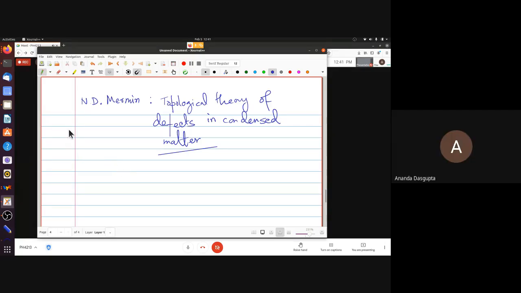Fine. So this is one topic which we are going to discuss, not today, but in one of these discussion classes, because I want to give you a flavor of what else group theory is good for. Okay, you might see that in the title there's no mention of group theory, right? It says topological theory. However, the way in which group theory enters into it is something called the fundamental group of a topological manifold. That's a big name, but it essentially means something very simple. And if you read Mermin's article, you will find it's described in very, very lucid language. There's some math in it.